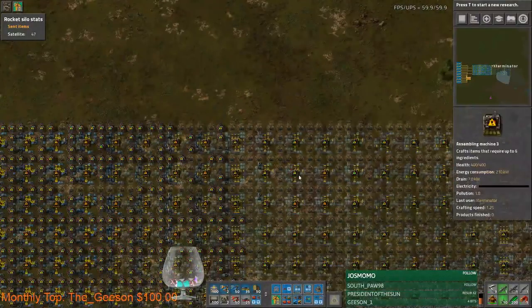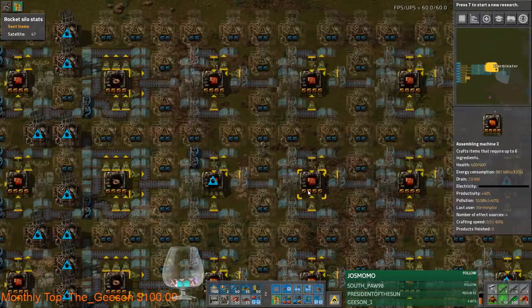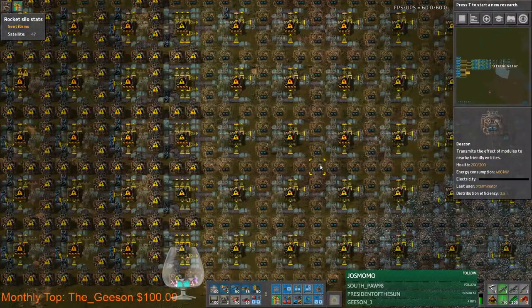There's still this stupid problem with bots, where there's this lag for them placing things, modules and machines. It's really annoying. I kind of wish the devs would figure out a way to fix it.